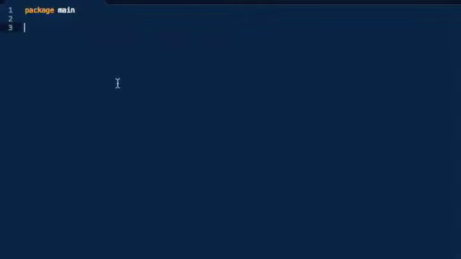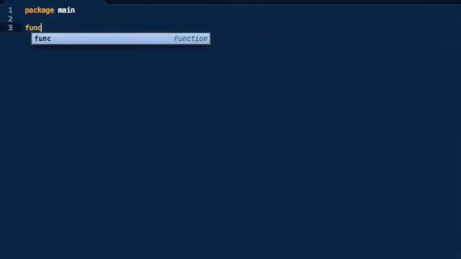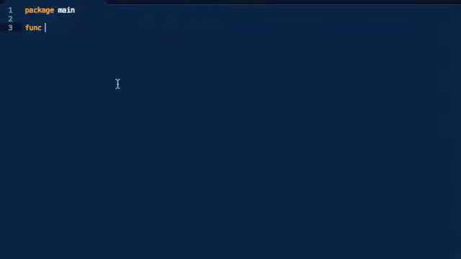And so the way you write your main function is first func, and that's the keyword that tells the compiler you're writing a function. Then the function name, then the parentheses, which are required of the syntax whether you have a parameter list or not, and then the curly braces where the body of the function goes. And so it's in between these curly braces that all your code is located.